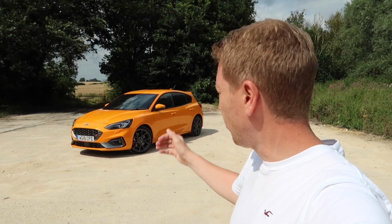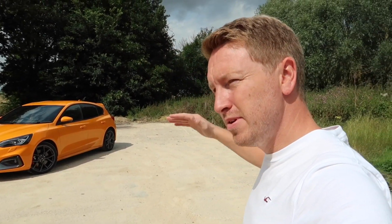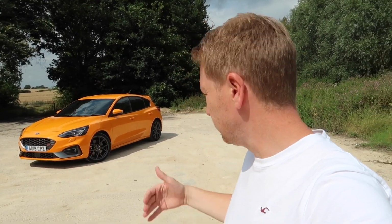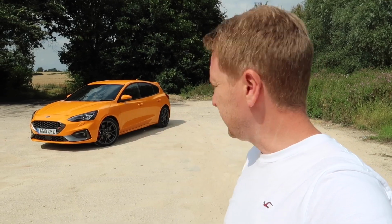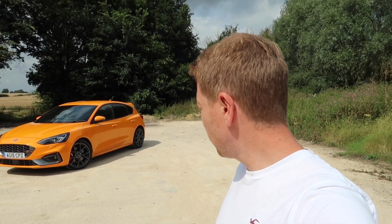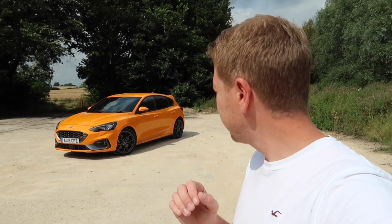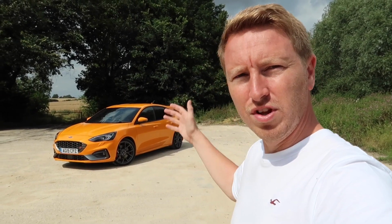So just a normal person's point of view of what this car is like to drive and to live with for a little bit. Obviously I have a Mark III Focus RS, so the Mark IV Focus is supposed to be a step up, the next generation, with various improvements and completely different styling. So from driving a Mark III Focus RS to driving this, it is quite a big change for me. So we'll take a look around the car now. I'll flip the camera around, we'll have a walk around, look at some of the features, and then we'll hop in, go for a drive, and I'll do my best to convey my thoughts on what this car is actually like to you guys.